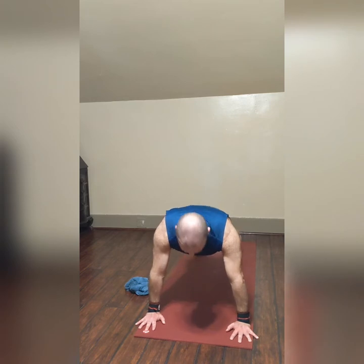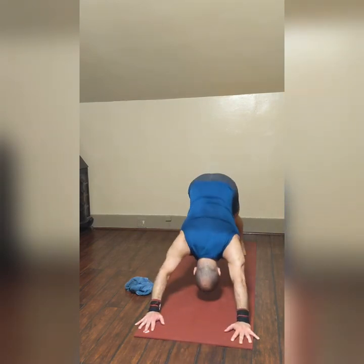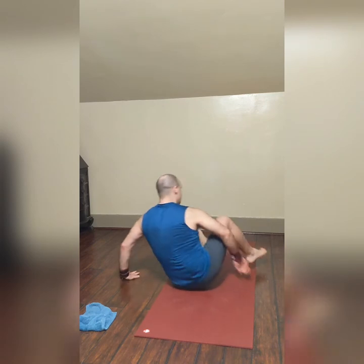Dandasana or your half vinyasa. Back down. We're going to come into parigasana. So we're going to take our right leg either straight out to the side if you have knee sensitivities, or we're going to take our right leg out and fold our foot back to our buttock. This folded position is called half hero.